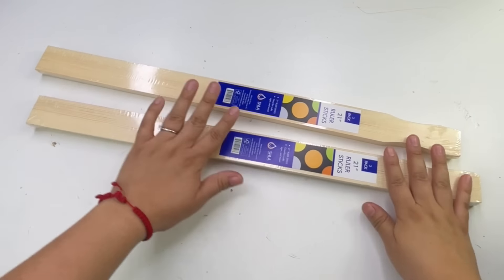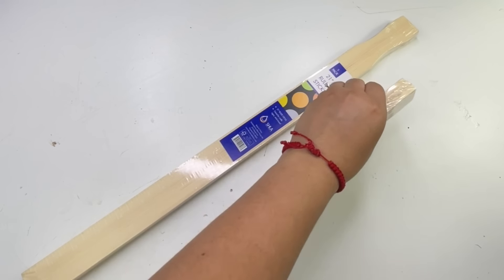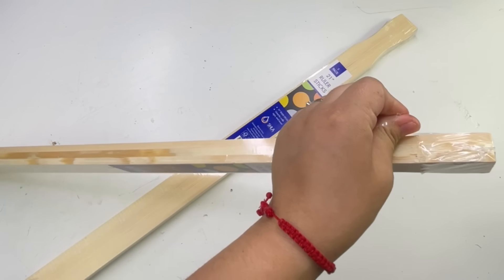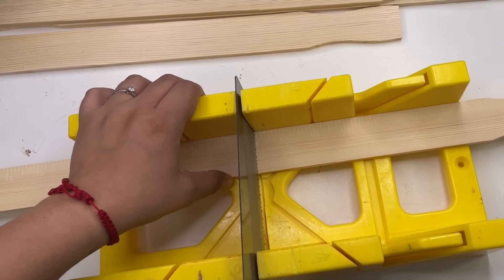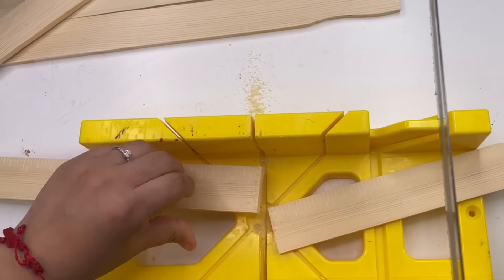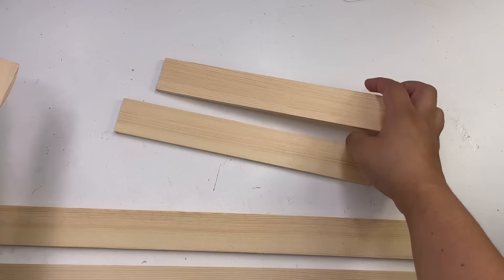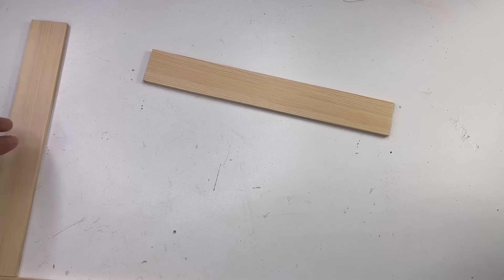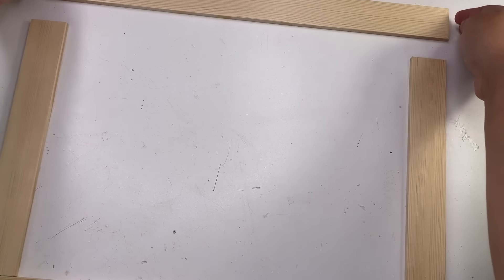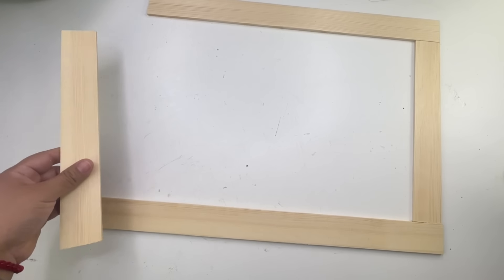Moving on — now I'm using the five-gallon ones; three come in a pack but I'm only using four paint sticks, saving the other two for my next project. The first thing I'm going to do is cut two of these sticks to ten inches. The good thing about these is that they already have a ruler on the back. For the other two I'm only going to cut the handle part off. Now I'm going to glue these to make a square — you can use wood glue, hot glue, or both.